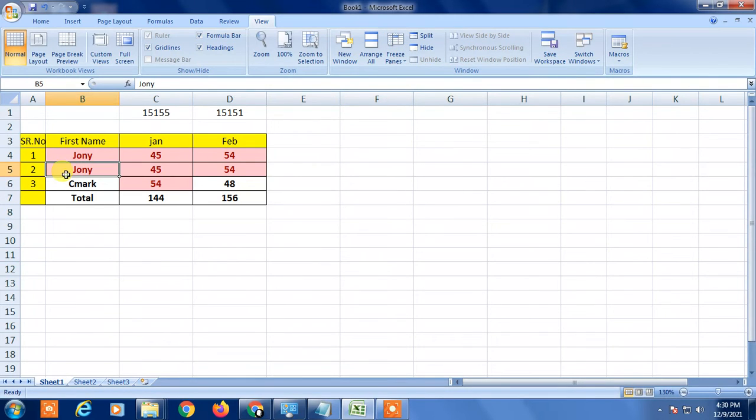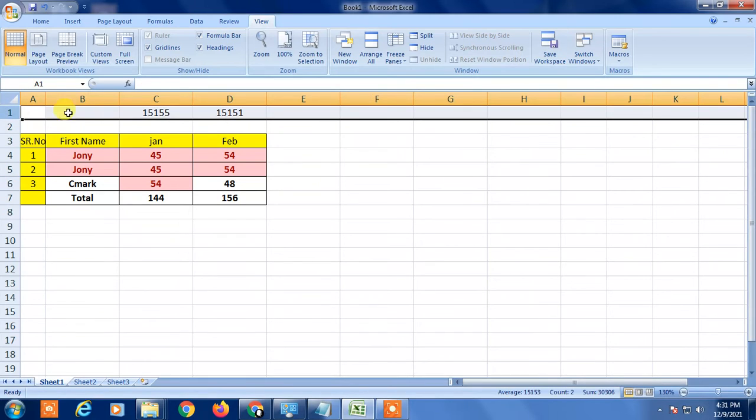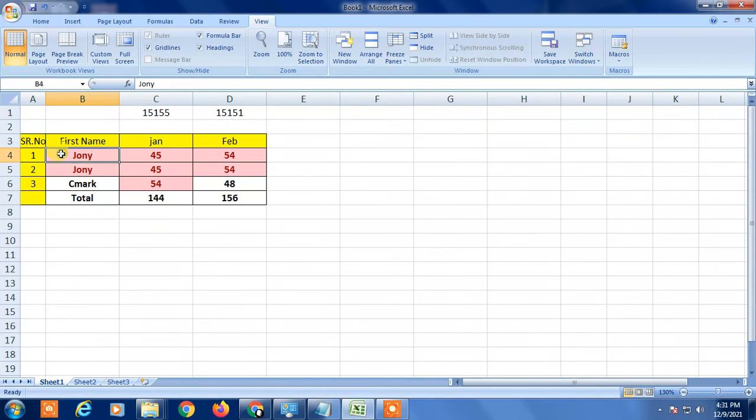Now I'm going to show you how to lock your column as well as the row. So at the same time, how you can lock a row and a column. If this is a header, above this I want to freeze, and this is my column. When I scroll down, I want the header to stay locked, and when I swipe left and right, I want to freeze my serial number column.